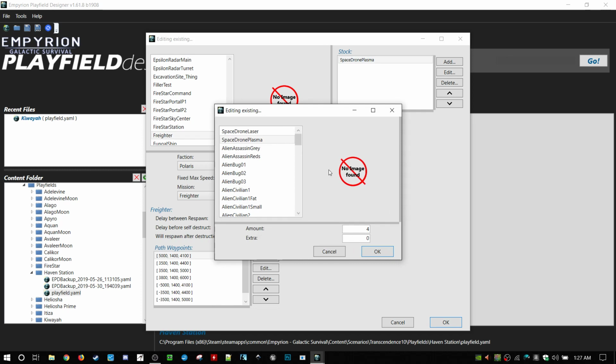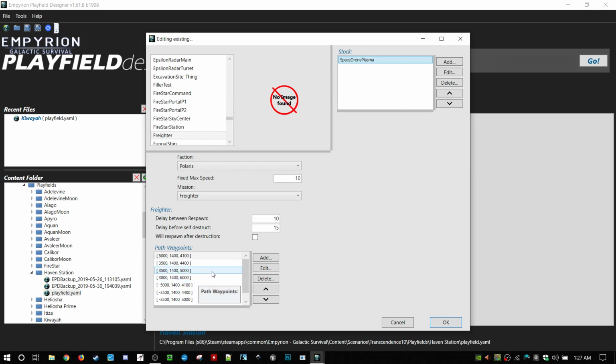Anything that has that drone spawner on it is going to have the ability to spawn drones. So you want to program it with stock. The game's default ships do have those spawners. So you can choose between laser and plasma, even though it gives you the whole list. Just choose between these two. The amount and extra, it'll tell you right there what that means. So 0, they're just normal drones.